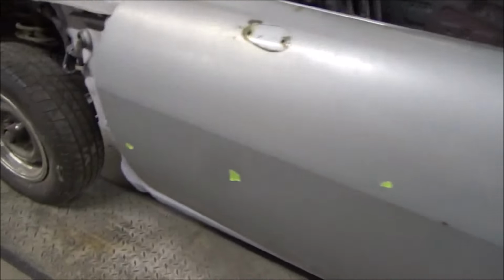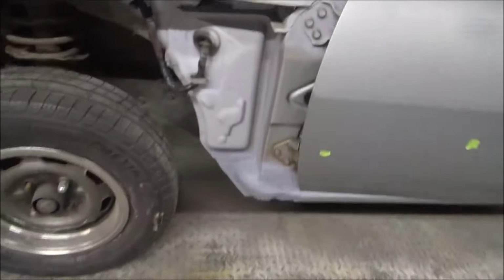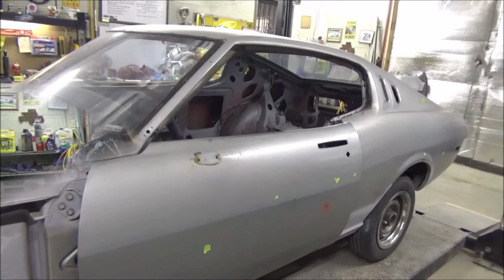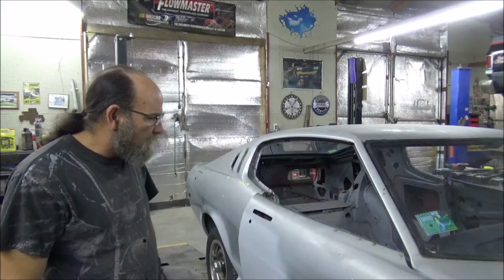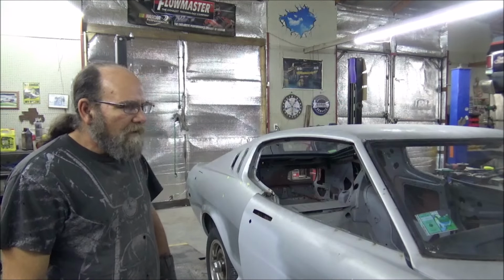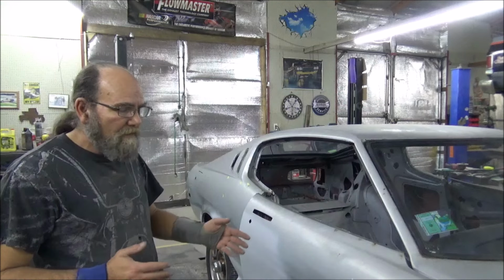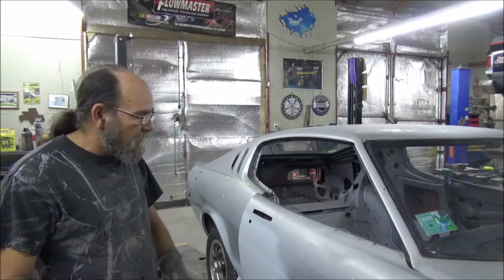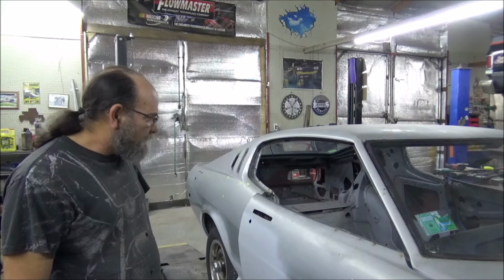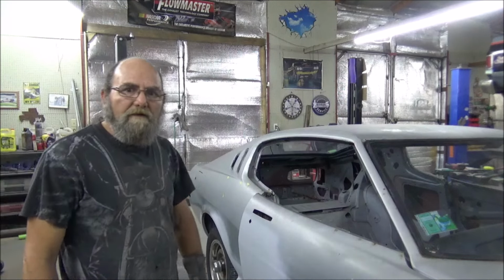I'm happy with it, and I'm sure when he shows up next week to check it out, he'll be happy with it as well. So, there you have it, guys. All the work was done on the little Toyota Celica GT. Like I say, for a 77 model and for being up north, things in really good condition. Looking forward to doing more on it. We'll just see how that goes.